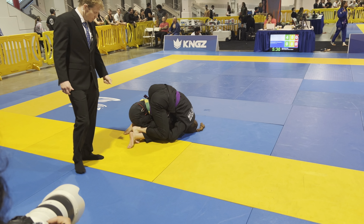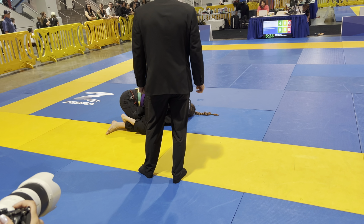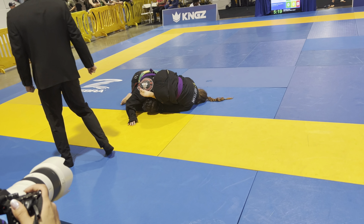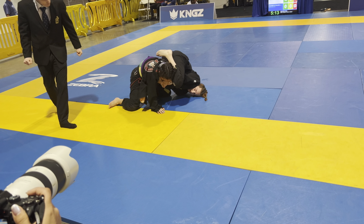Don't let her put the hook. Send the hook. Keep attacking the neck. Send the hook, shake it off. Watch your arm. Get it. Crank it. Get me out. Give a good hold right there.